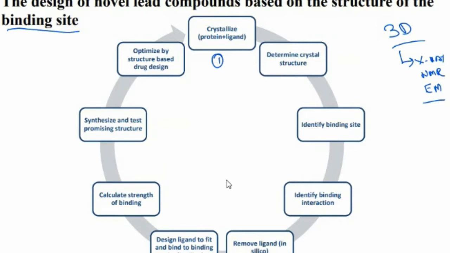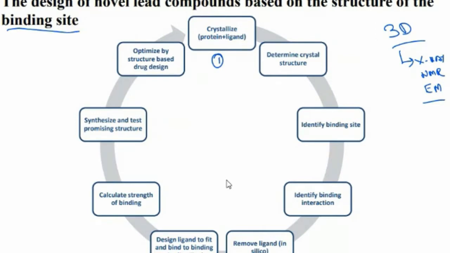Okay, so the very first step is we have to crystallize the protein molecule along with the ligand. Very important. If you want to go for molecular docking, even if you have the protein molecule alone, that is well and good. But if you go with de novo ligand design, definitely you have to solve the protein molecule along with some known inhibitor. That is very important. So that is the crystallization of the protein along with the ligand molecule.